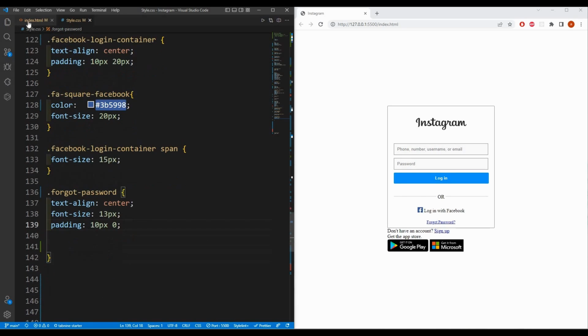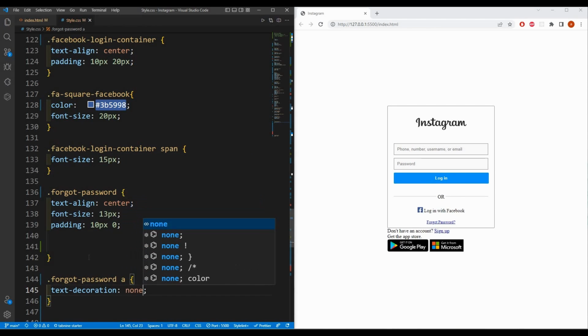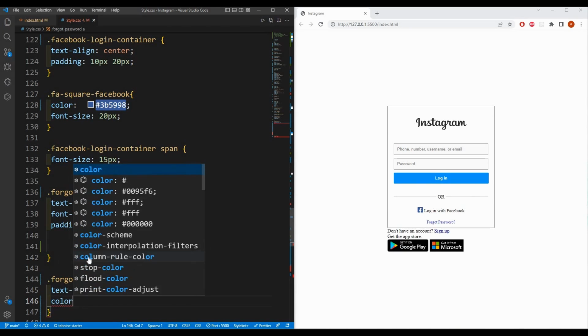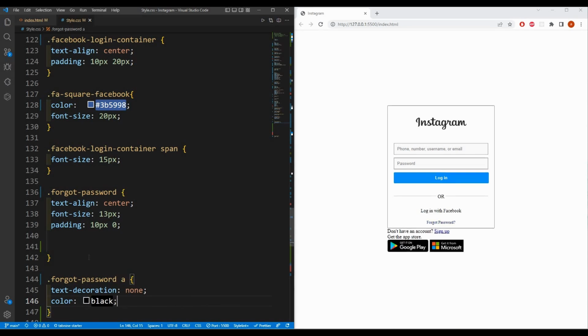Okay, now it's an anchor tag, so I'm going to work with the anchor. I don't want any text decoration, none, and I don't want it to be blue color, so color is going to choose black. Okay, now it looks nice.